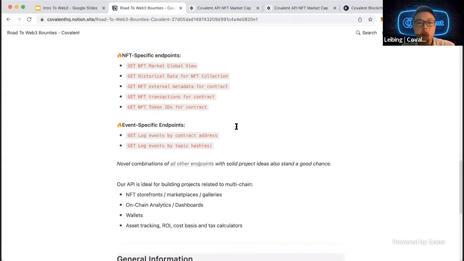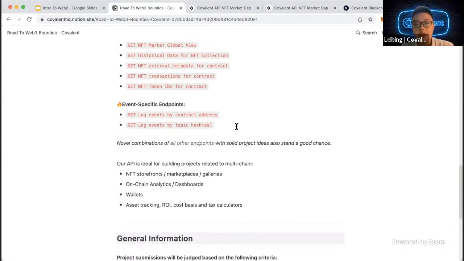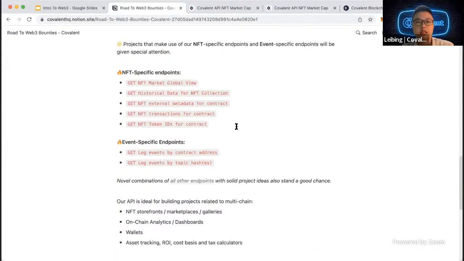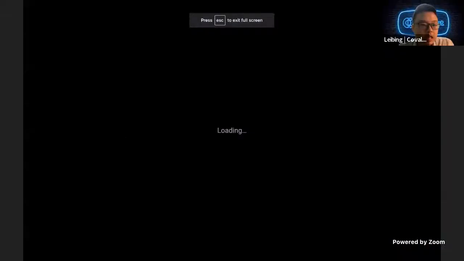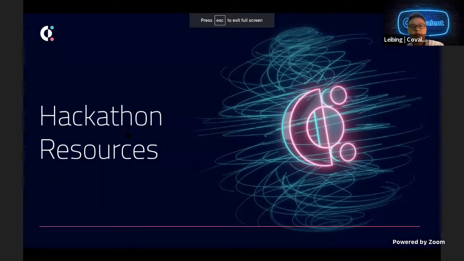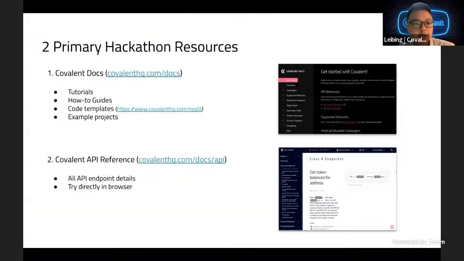But as long as you use any other endpoint, you do stand a good chance to win in this prize pool. So that is all I have on the bounty side, and I'll probably take you through some of the handy hackathon resources that you can refer to.